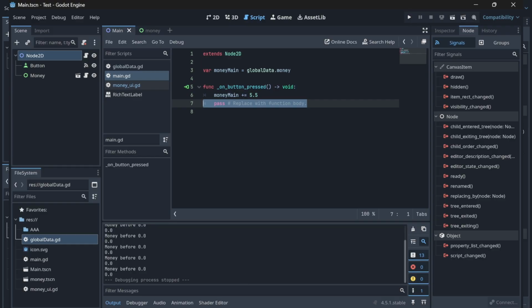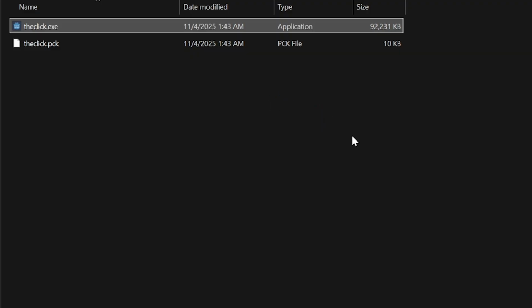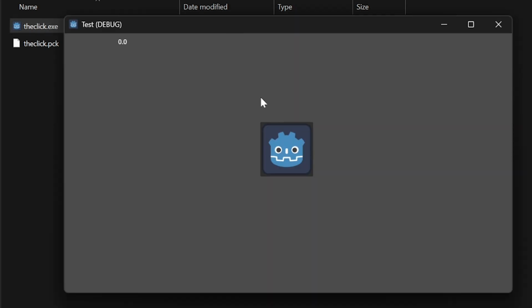Oh, but yeah, the global money does not change because every time we put the money up, it's always this one. You can see my relief at figuring out what's going on. But anyway, yeah, this is it. That's the game. See me clicking and the money is going up. Yeah, that's it, the clicking game. You click, you get money. You don't click, you don't get money.